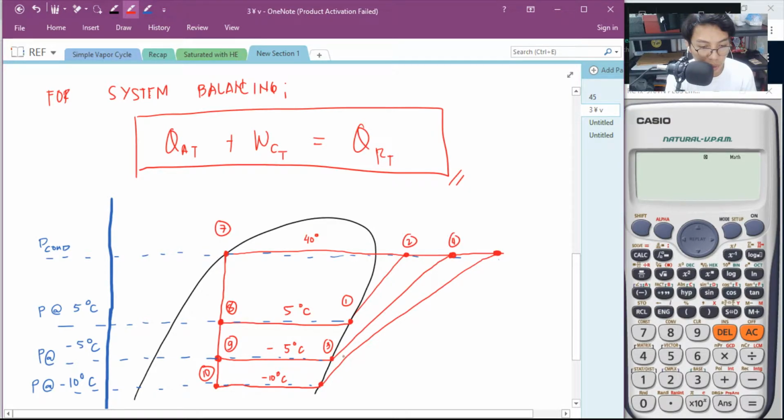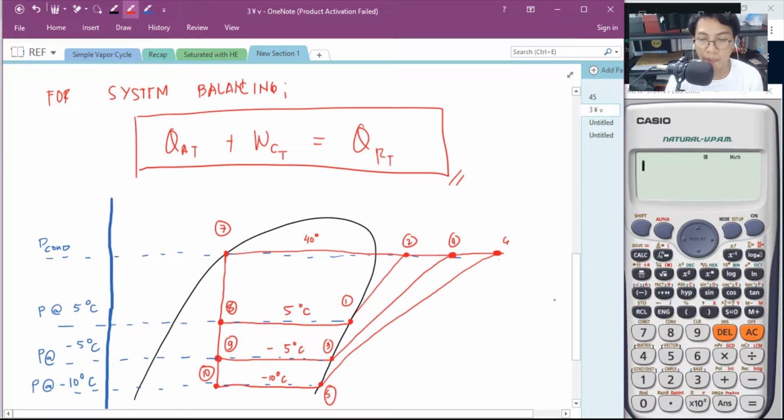Nagkakaiba lang yung kanilang diagram ha. Ganito ako mag-diagram. Hindi natin sinusunod yun nandun sa book. So, this is 6. Pwede rin naman dito yung 1, 2, 3, 4, 5, 6. Pero, magsimula ka doon sa evaporator na mayroong pinakamataas na temperature. Doon ka parati magsimula. Okay? Take note, magsisimula ka parati ng iyong notation or numbering sa evaporator na may pinakamataas na temperature. Siyempre, siya rin yung may pinakamataas na pressure.